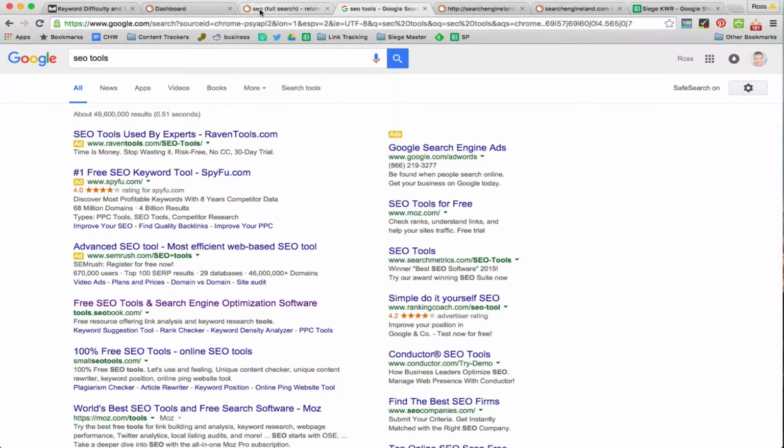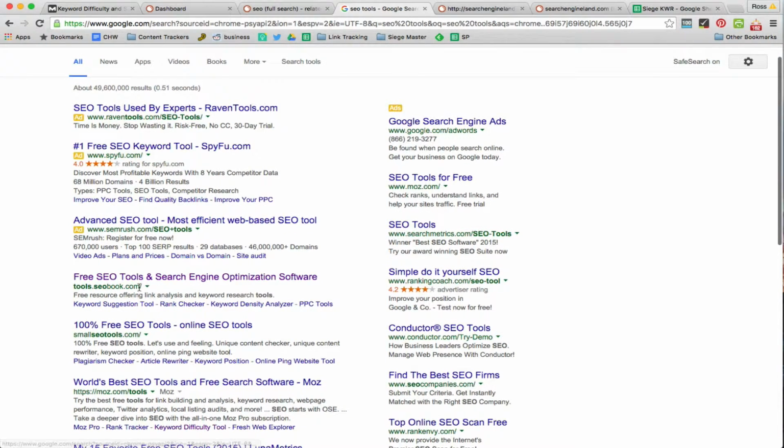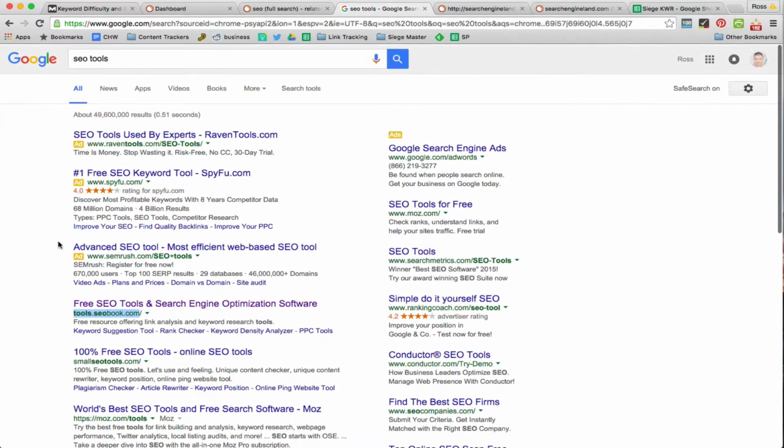So to get a full sense of what the keyword opportunity is, you want to not just look at this keyword volume of 6,600, you also want to know the full topic. So the way I like to estimate that is to take who ranks number one, assuming we feel it is a good result and something that we might be able to compete with. This is a very established site in this business, but still probably worth looking at.